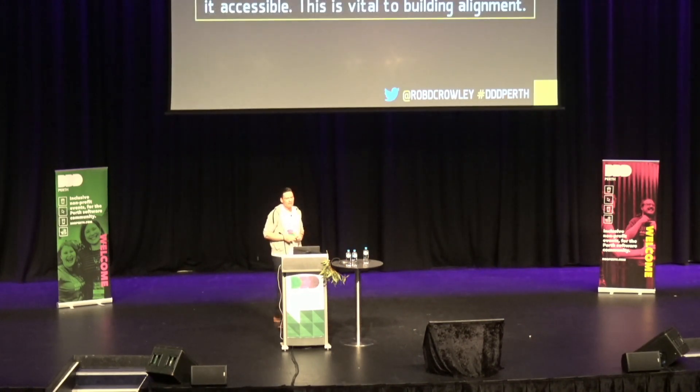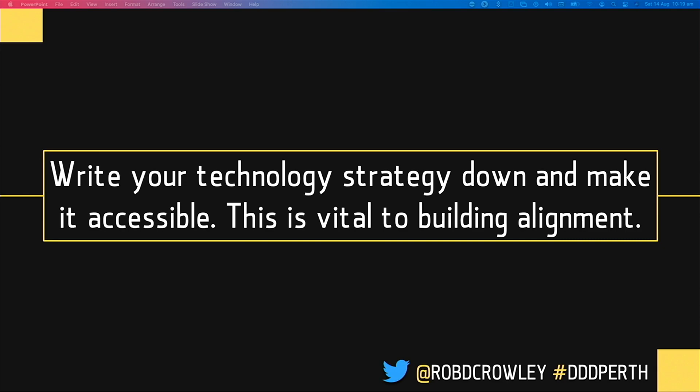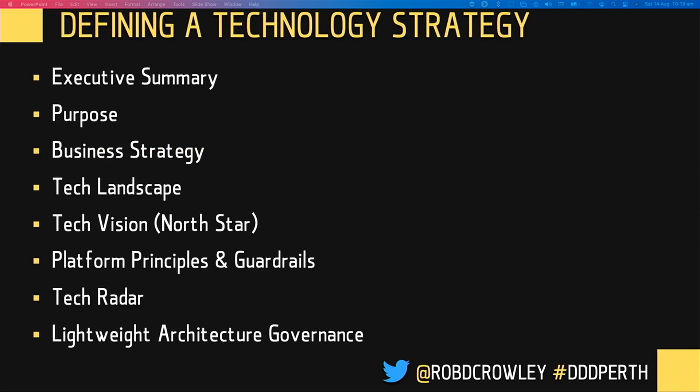In terms of defining it, going long-form in a document and writing the technology strategy down is vital to making it accessible. I was a little unconvinced about this until I did a consulting gig at Bankwest while I was at Telstra Purple. We did quite a number of activities defining the technology strategy for APIs, for data, for analytics. The level of engagement that garnered and increased understanding across the development teams was extraordinary. We're going to go through this section reasonably quickly, but there's a ton of material I'll link in the resources slide at the end.